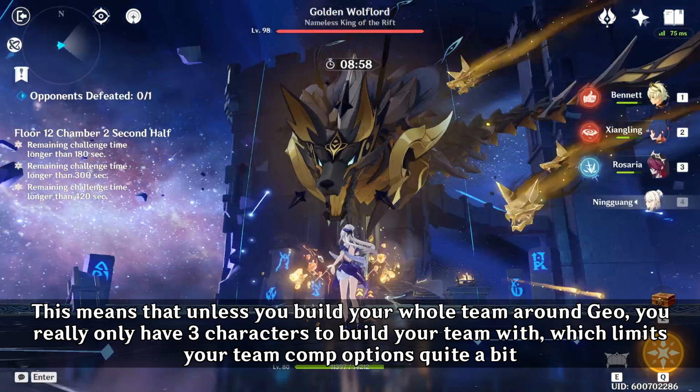This means that unless you build your whole team around Geo, you really only have 3 characters to build your team with, which limits your team comp options quite a bit.